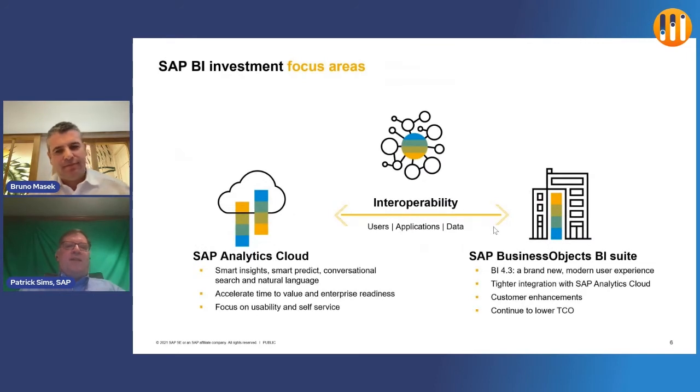So where are we investing? Well, certainly we're investing in each of the individual tool sets, but also a key thing for us is we're investing in interoperability between the two. So that's from a user standpoint, from a platform standpoint, universes, data, whatever we can do to make sure that if you do start to move towards SAC, you can continue to reuse your investment in Business Objects. And so that it's not sunk cost, and really it's a way to extend BOBJ versus trying to rip and replace.